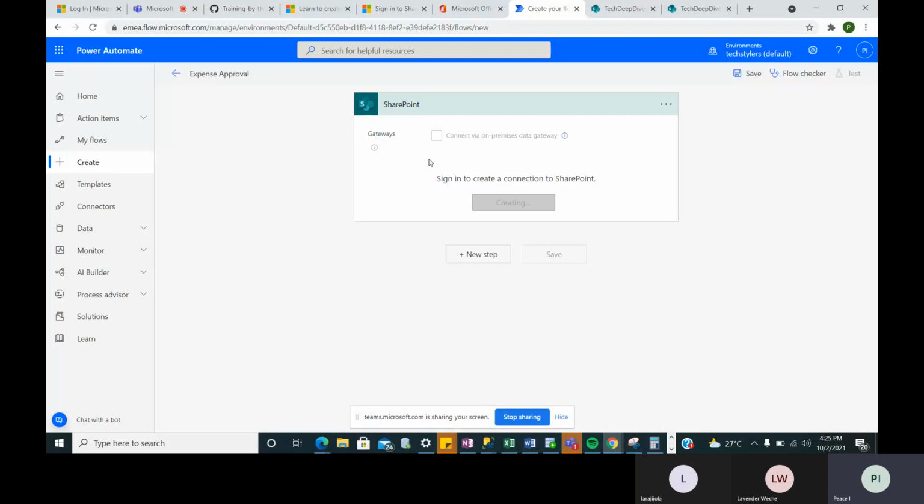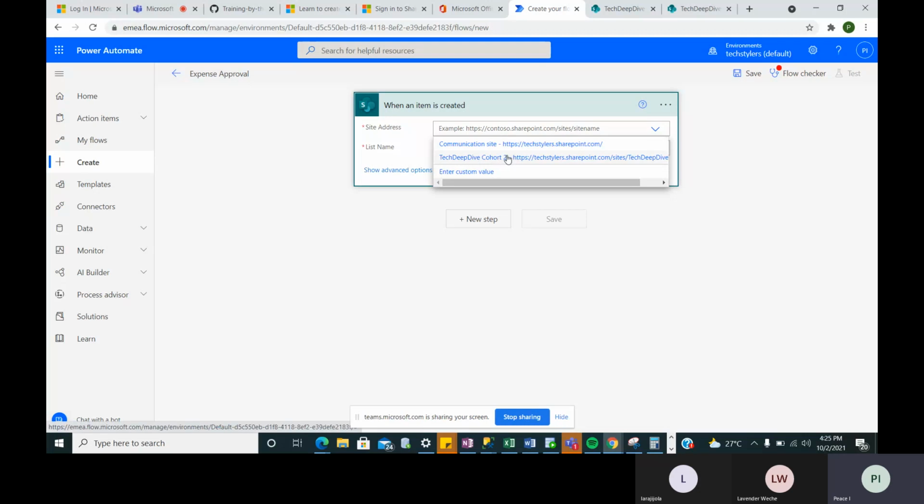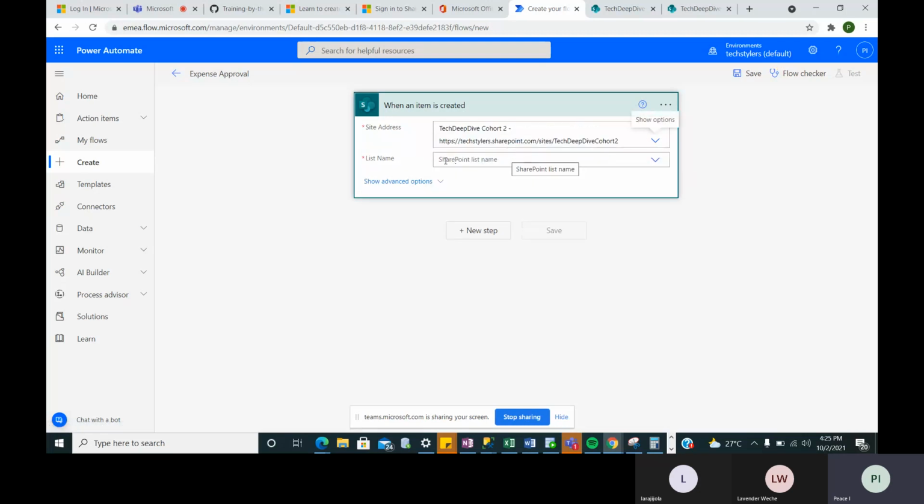It's just creating a connection for me. Yep, so that is done. So what I'll do is click on this drop down. You can see my site here. I'll click on that. Then my SharePoint list. You can see the list I created earlier is appearing here. So I'll just click on it to select that.